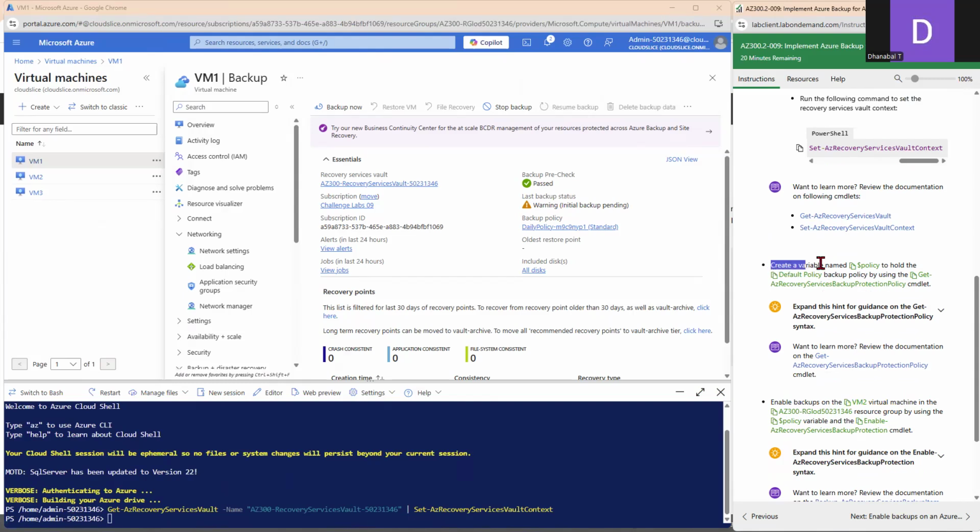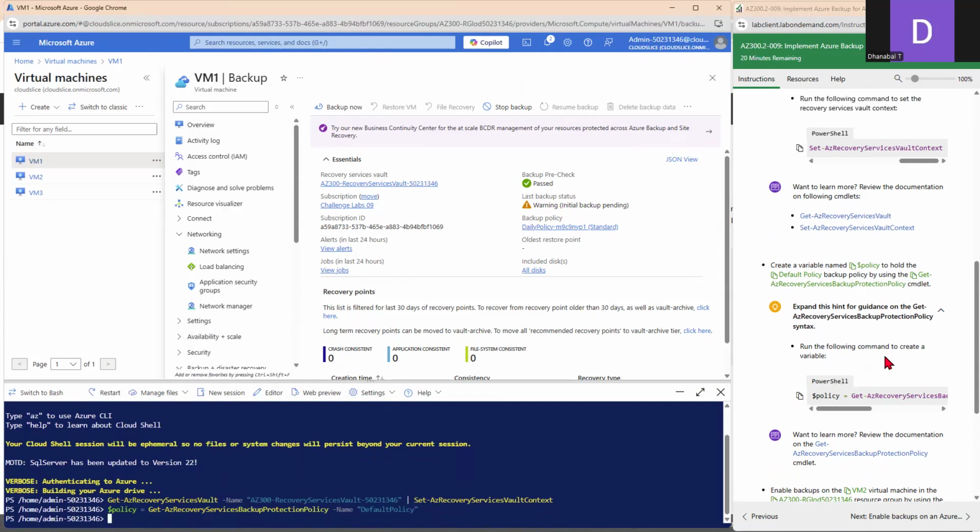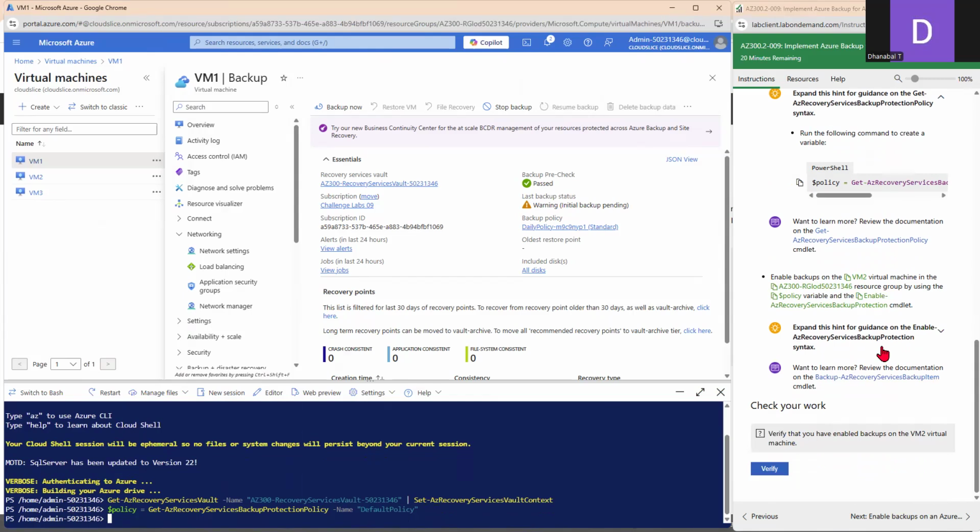Now we'll create a backup policy. There we selected standard. Here, let me see which is that. It's again a default policy we are setting. Let me copy this, come back here and paste it. And enable backup.